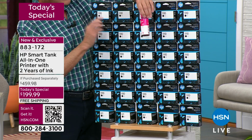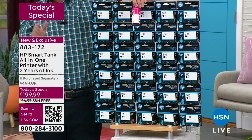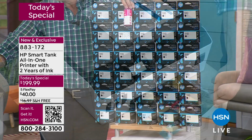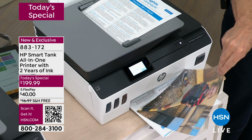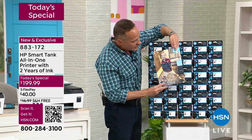So let's do some math on how much these ink cartridges cost. For most people, they probably cost around 30 bucks. I'm going to be conservative. Oh wait, let me grab this picture real quick. I want you guys to see me do this live. This is a picture of Max that just printed. I'm going to just turn it around. Here, I'll hold it over here, guys, if you don't mind. It'll be a little easier for me.